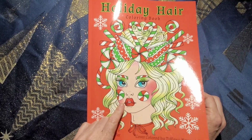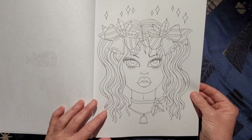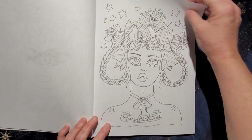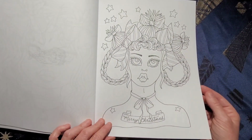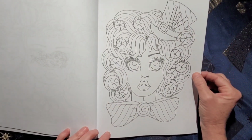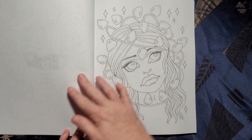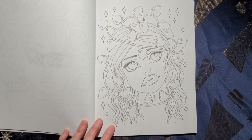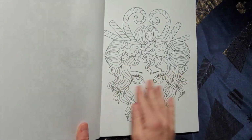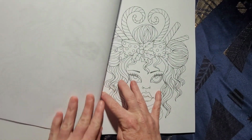I would like to color this one if I can find it in here. That's one I would like to color. It just seems like yesterday that I was ordering her Halloween books. This is just really close-up pictures of ladies' faces. Oh, I love it. It's similar. I mean, this would have been a good cover too. It's pretty. That's a pretty picture.